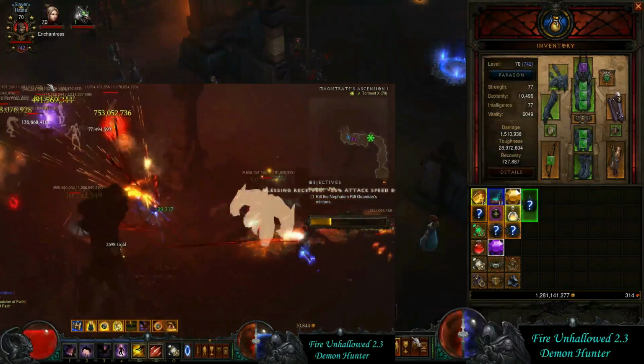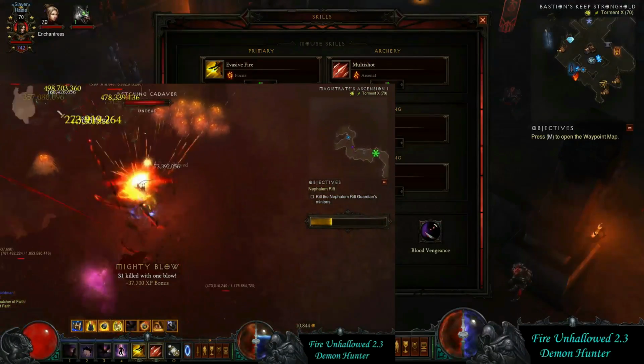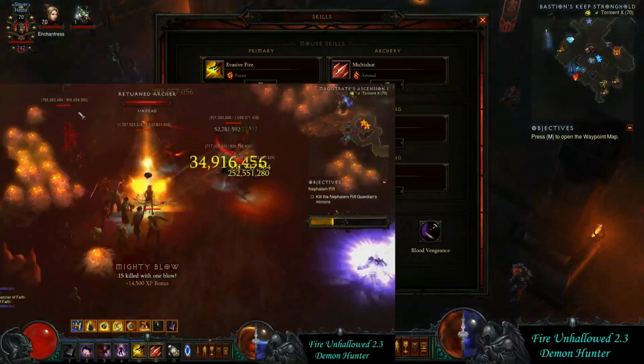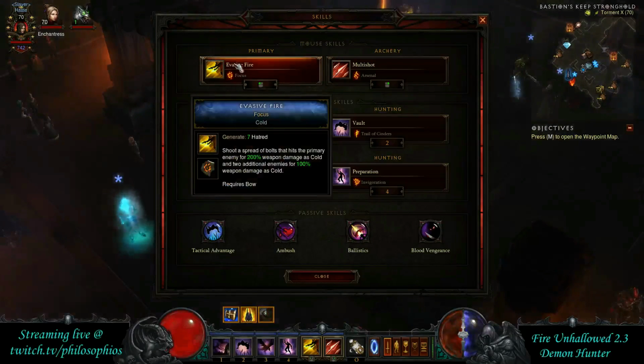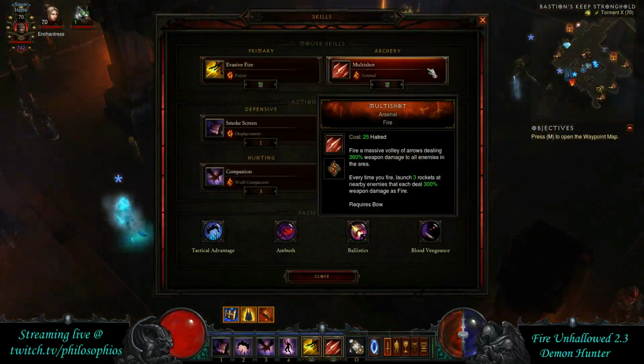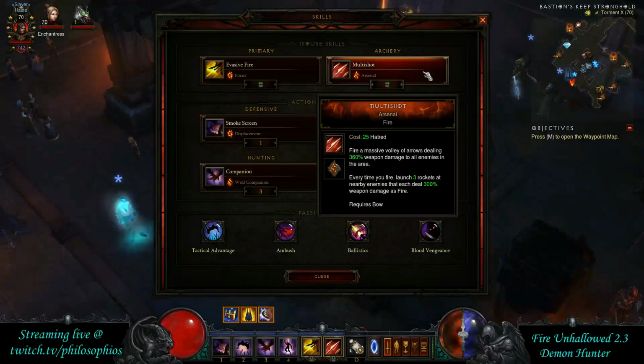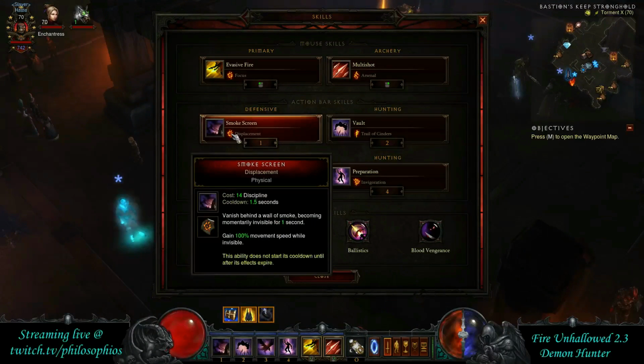So it's basically just the same build as last patch, standard Unhallowed, Multishot fire. There's a spec: you've got Evasive Fire with Focus for 7 hatred. None of the other generators are going to offer that much. Multishot, Arsenal, synergy with Ballistics, the damage is going to be unmatched by the others. Running Smoke Screen and Vault for the additional mobility.